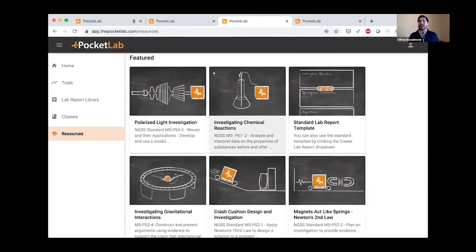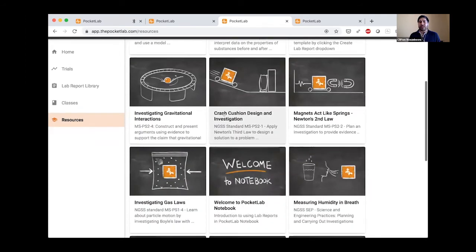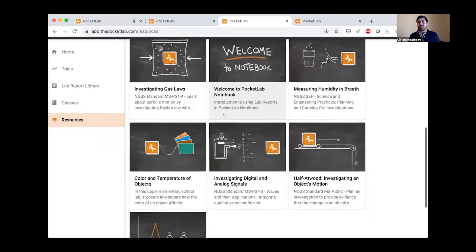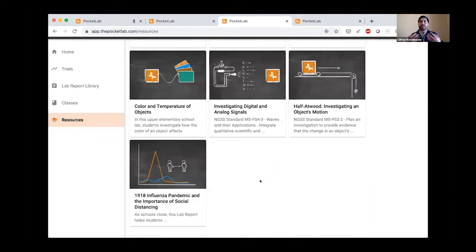So we're building out our content, and pretty soon we'll have a full sequence of content for middle school physical science and then high school physics, as well as specific activities for environmental science around PocketLab Air. But you can see some of the things that we're doing around looking at analog and digital signals, motion, the color and temperature of objects is here.